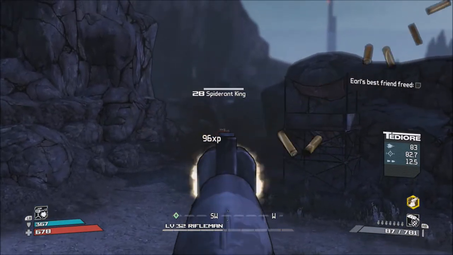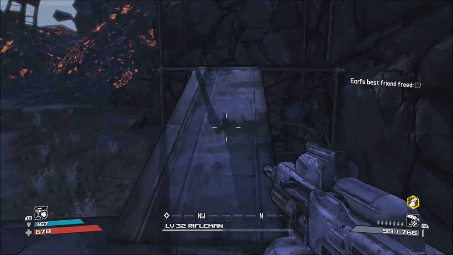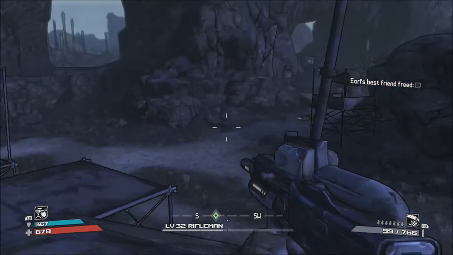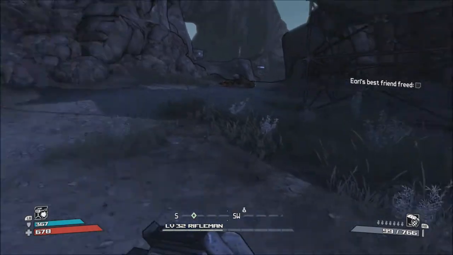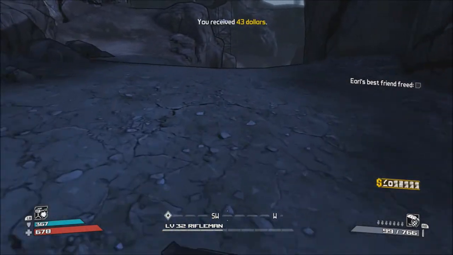And one. And there's the other one. Nailed it! Yeah, I did, that's for sure. Alright. Anything else? No. Not nearby, anyway. Let's head over and get whatever friend Earl has. Whatever the hell that means. I'll grab that. Yoink! Okay.